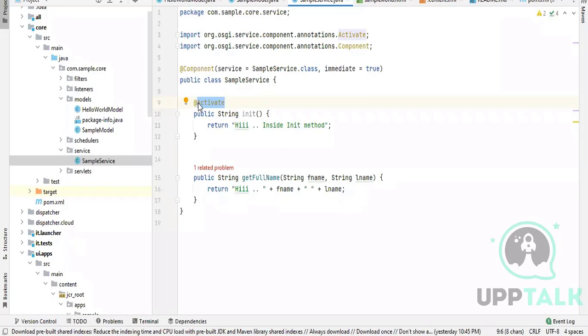Let's consider that you want to connect to some database. You want the connection to the database to be created during the startup of your server, so that the connection is created once and then can be used at all times. So you will create a service, like an SQL connection service, and within that you will write an init method, or any method, the method name can be different, annotated with @activate. Within that, you will write the logic to create the connection to the SQL or MySQL database. So during startup of the server only, you have been able to get the connection to the database.